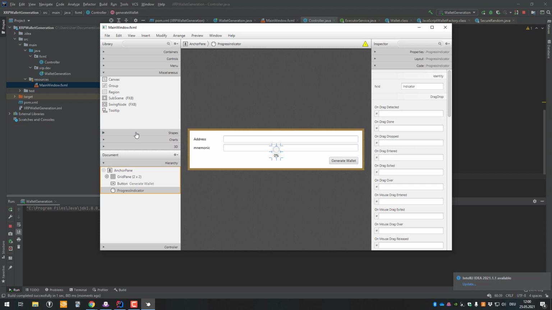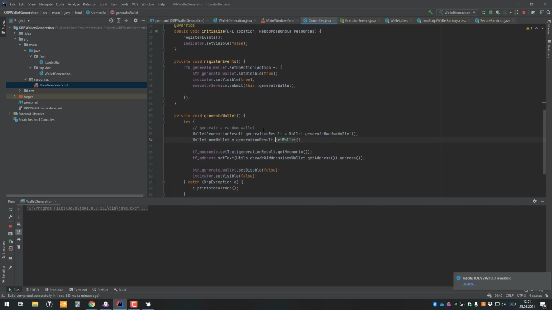Let's see if there's anything else that could help us with that. But it doesn't look like it. Controls, so these are only controls. But no, so we're gonna work with the progress indicator then.